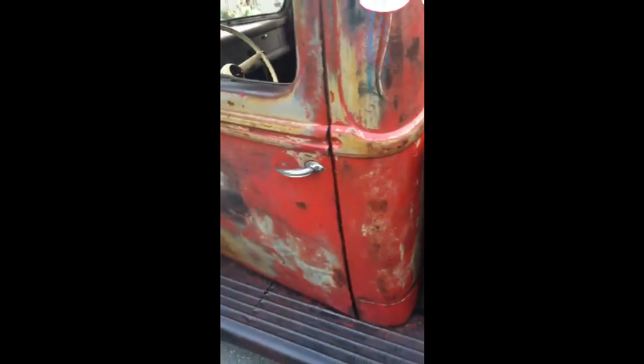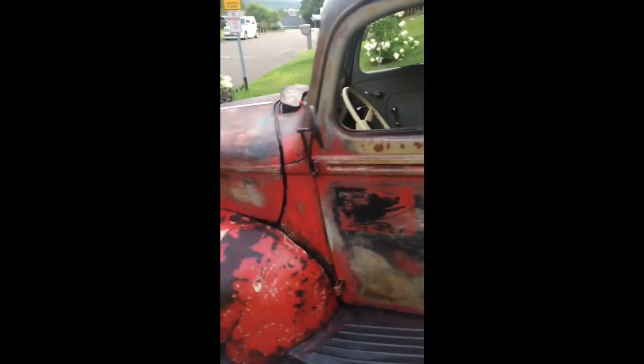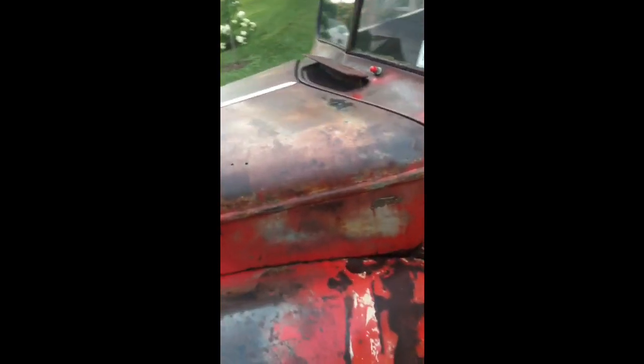It actually looks pretty good. We did the running boards too. But came out pretty good. I'm happy with it. Keep it this way. Keeps my grandpa's paint job in there.